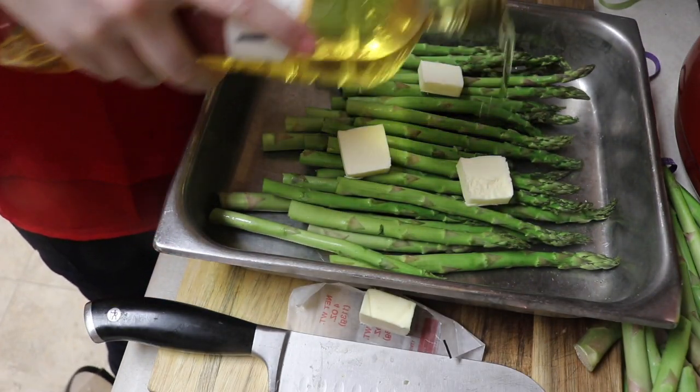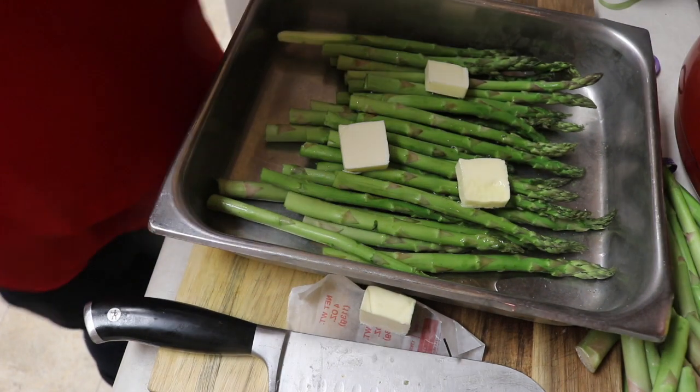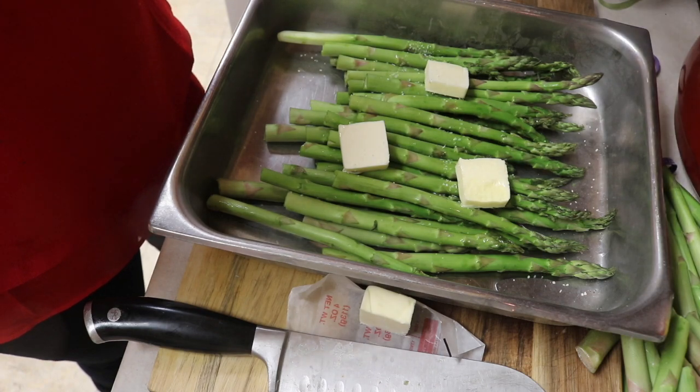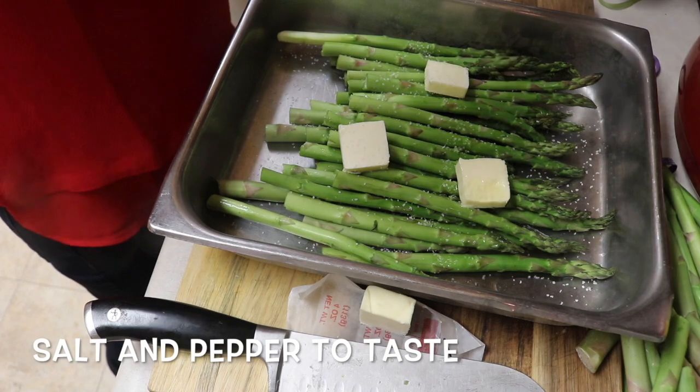And then we're gonna drizzle also with a little olive oil, and we're gonna just go ahead and throw it in the oven, and it'll roast along with our potatoes as they're browning, and they should be ready right about the same time. It's pretty great.